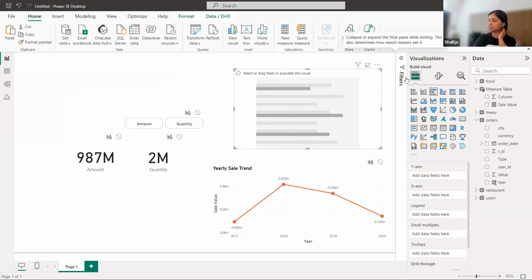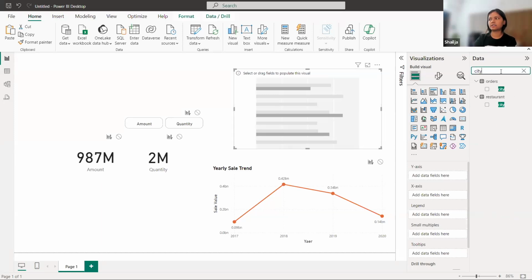In this particular bar chart, what I want to see is city-wise, how has the sale been performing? I saw how the sale has been performing across different years. Now I want to see across cities. So I'll bring the city column. I'll search for city.